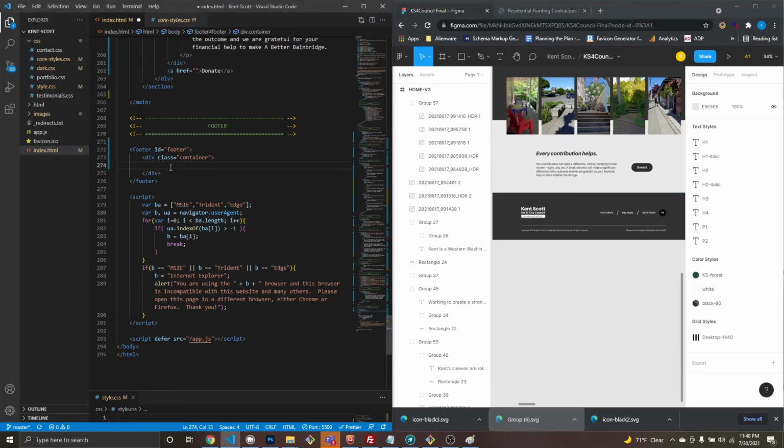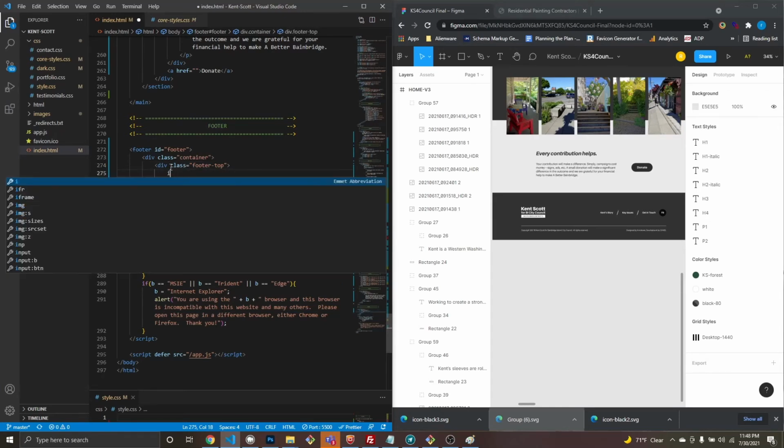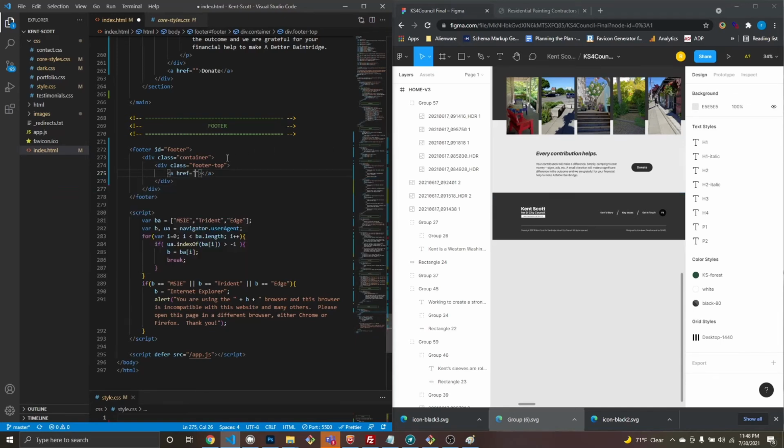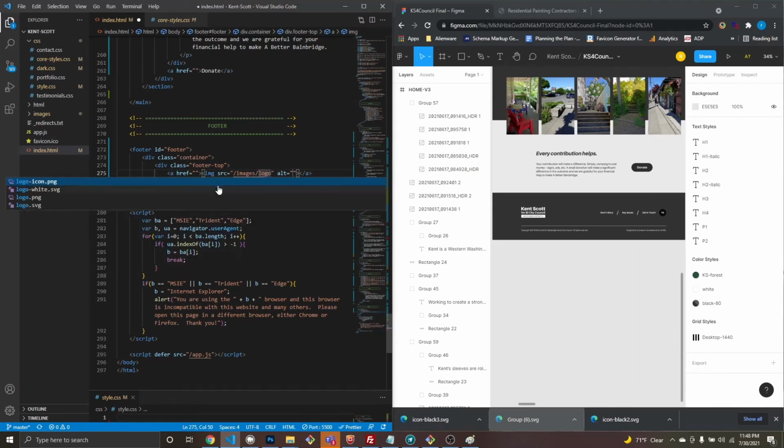Let's see, footer inside of our container. So we have our footer top, and then we have our image. Well, I always make your logos links. So we're going to do an A, and we're going to do an image, images, and I think this is logo white SVG.